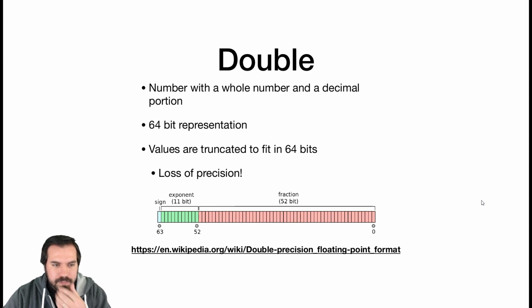Which brings us to double. Double can have decimal portions, and it's a 64-bit representation. Somebody mentioned float in chat. Again, I should know this stuff off the top of my head, but I always use doubles. I don't know if Scala has a float, but if it does, a float is usually a 32-bit floating point representation. Unless you're in Python, then a float is a 64-bit representation. It's all over the place, but double we will use when we need floating point numbers, when we need decimal portions. This is a 64-bit representation.